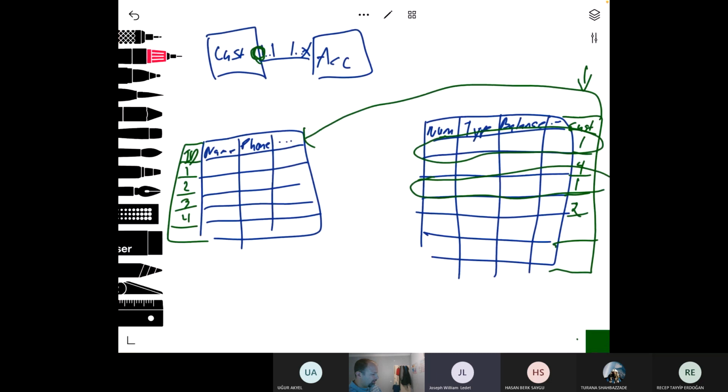So some other things is that if this is 1 here, then it means that there must be at least one row over here that belongs to every customer. Okay, so there must be at least one entry here. That's harder to enforce. That's a restriction that's harder to enforce. So what you'll normally see a lot of times is this will be a 0 to many, meaning that there's no requirement that a customer show up in the account table. Okay. All right. So that's that. So that's how we would do the one-to-many relationship.